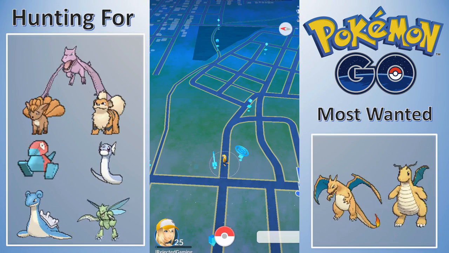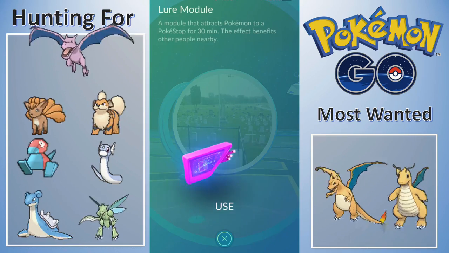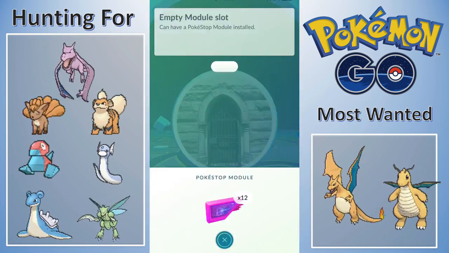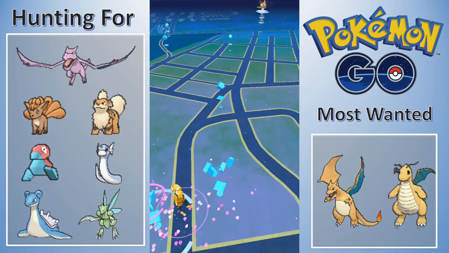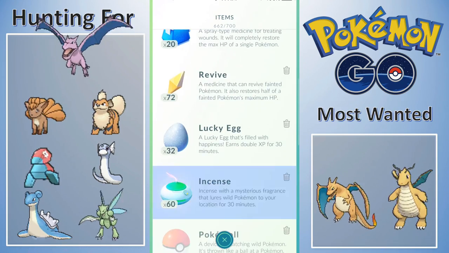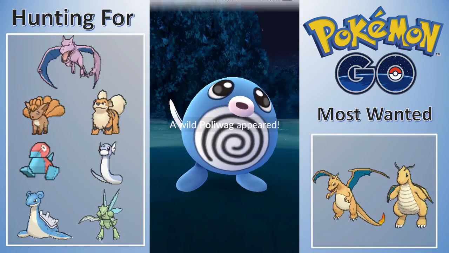So we're going to throw on two lure modules, as well as an incense here, and we're going to get this going. And then in the next episode, it'll be my nighttime graveyard thing. It'll be a little bit later. Pay no attention to it saying it's 9:41 at the top, because it is clearly not 9:41. And hey, we're starting out with a decent Pokemon.